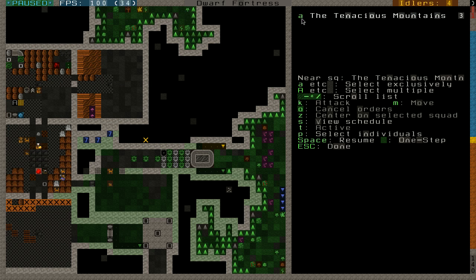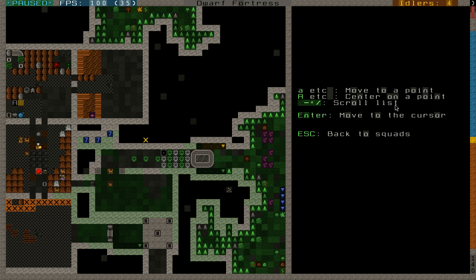If you have here A, B, C, D, by using capital letters with Shift, you can choose several squads. I can't show it now because I only have one, but I will with A choose this squad, and now I can order this military squad to move. For example, I could order them to move here, and then their order would be to station here. Or I can choose any nodes I have created.